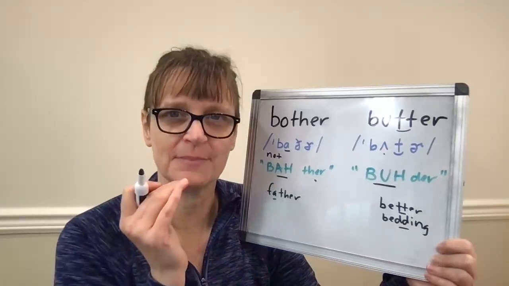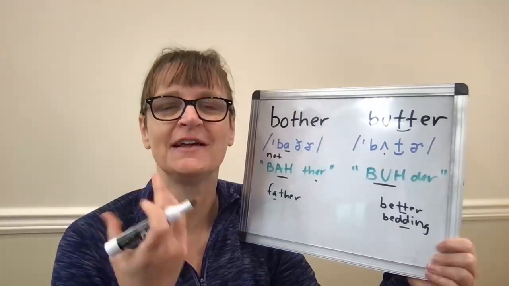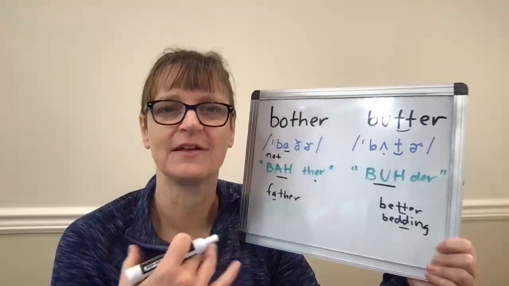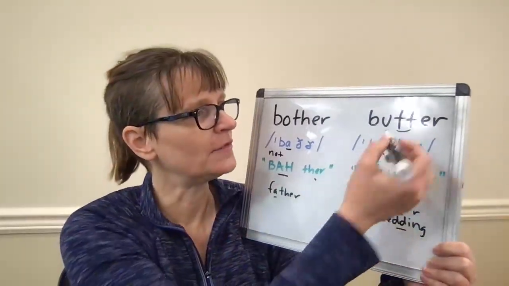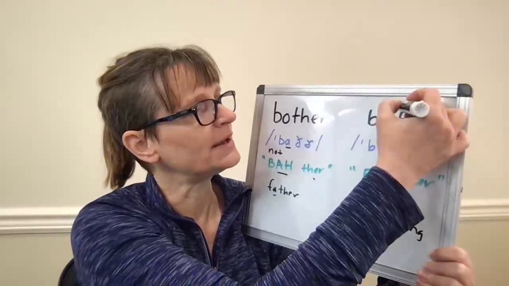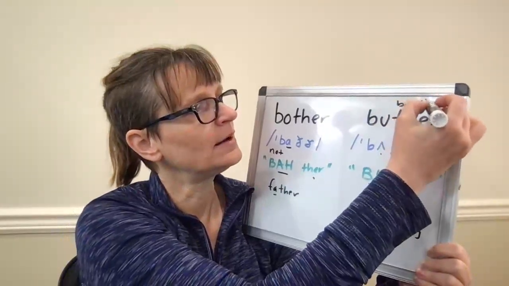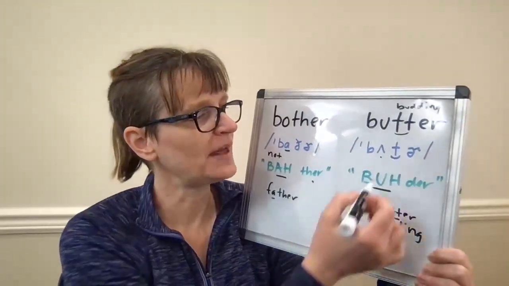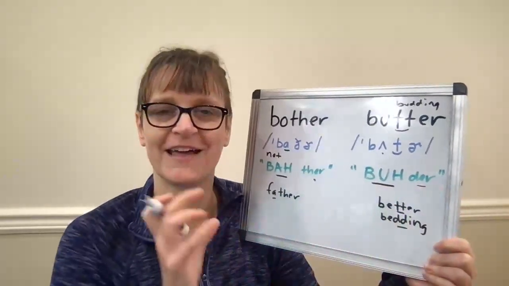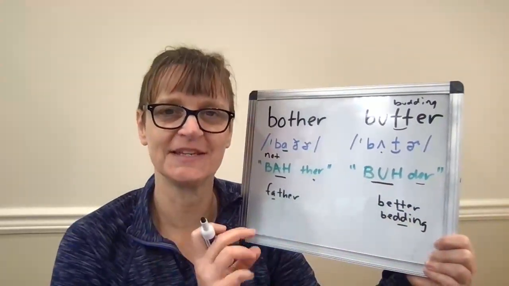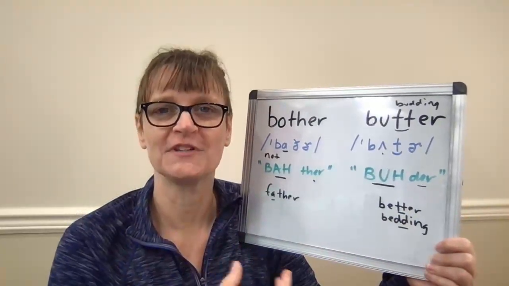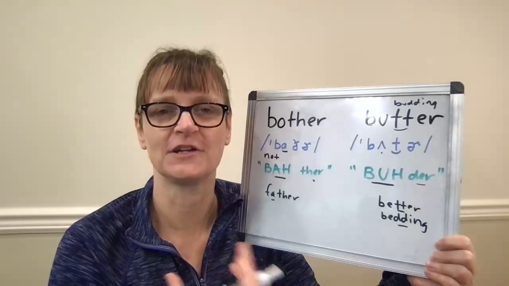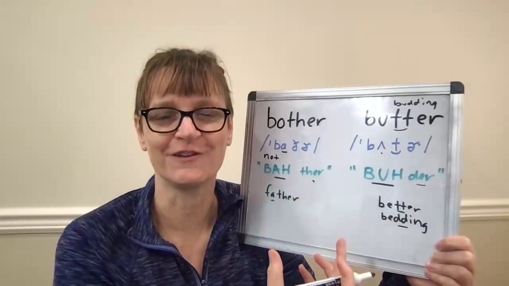The tongue goes up lightly, your voice is on. Don't make a strong D sound, but lightly tap up and come back down. So you could try, for example, budding, budding, butter. Sometimes people have a challenge with that, again, that flap T. Building up on other words that have the same pattern, butter, better, letter, etc., can really help you feel more confident when you're saying the word butter.